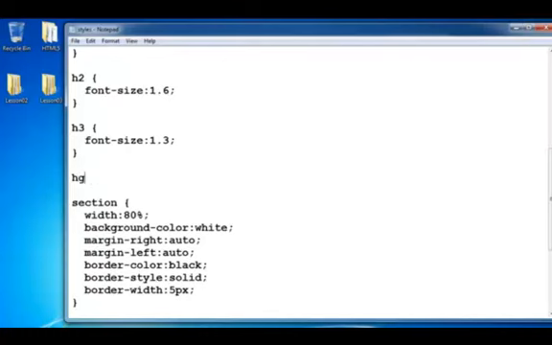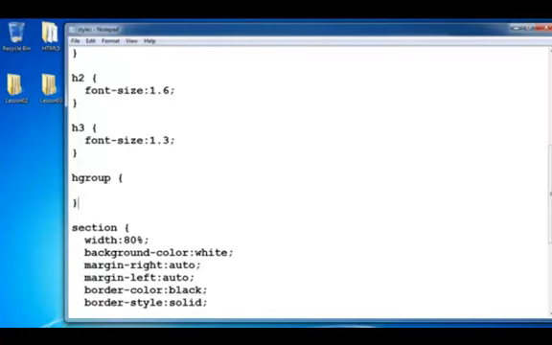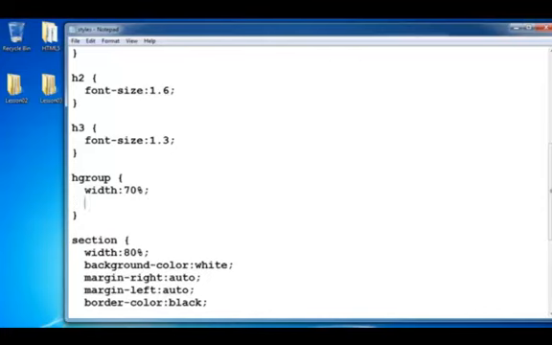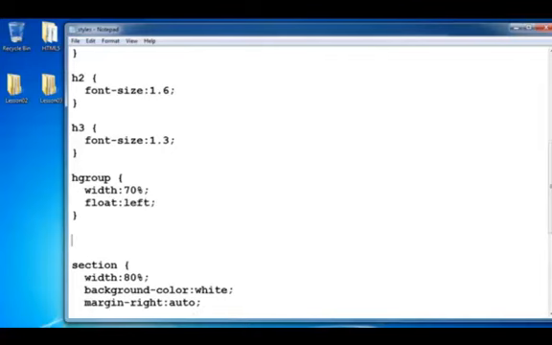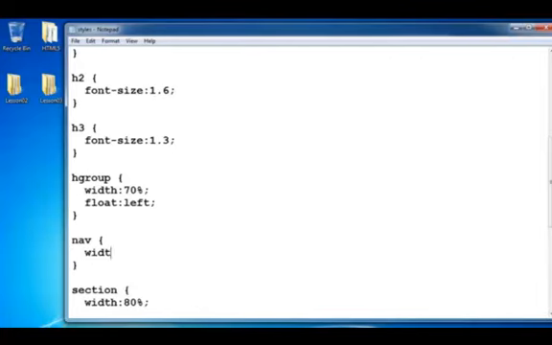So here we go, H group, and we're going to set the H group to a width of 70% of its parent, and then we'll float that to the left. Then we'll take the nav section, and we're going to set its width to 30%, and we're going to float that to the right. Let's see what that does.